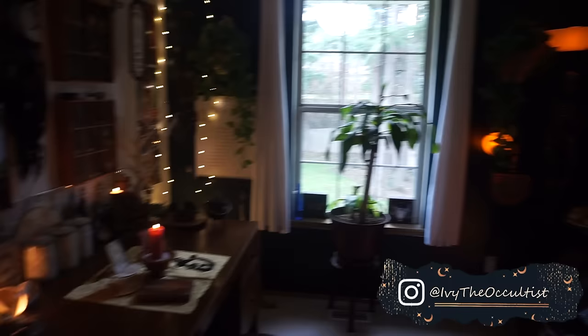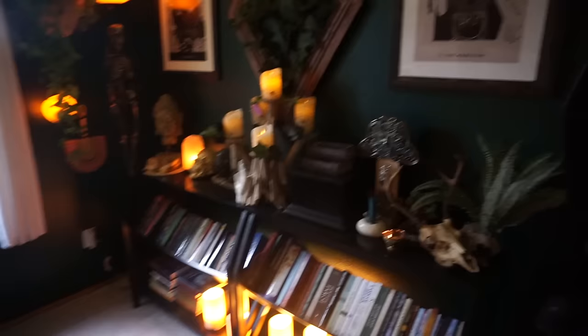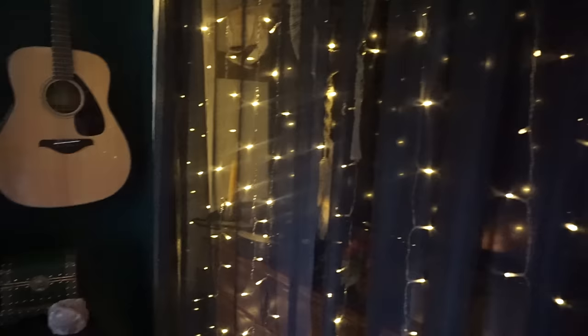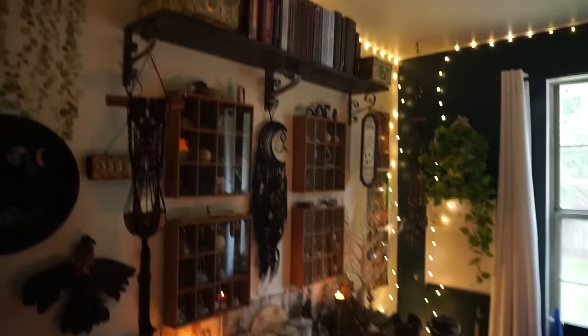Hello everyone, welcome to my full witchy room tour. I already did a video that was kind of like a witchy room makeover where I took this room and completely renovated it from top to bottom, but I didn't actually give you guys a tour of all the nooks and crannies, the things inside the drawers, what I use things for, where I got them. So we're going to be doing that today. I'm going to show you some of my altars and some of my current spell work. There's just going to be a lot going into this video, so I have a feeling this is going to be a long one. Grab a beverage — if long-form content is not your vibe, you probably won't enjoy this. I'm a little bit sick, so I apologize if my voice sounds weird.